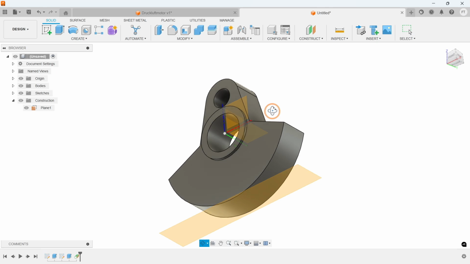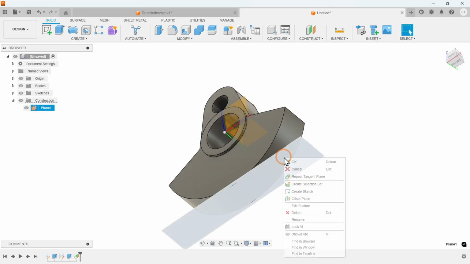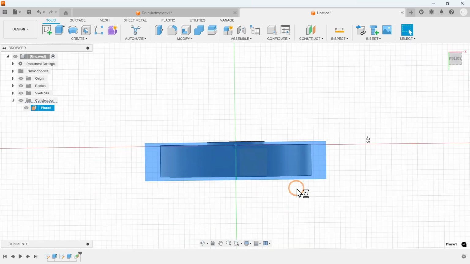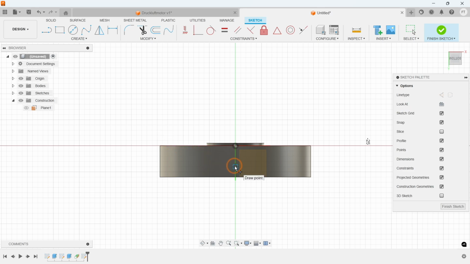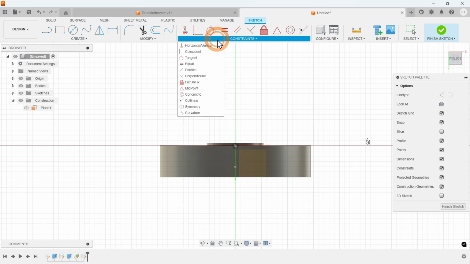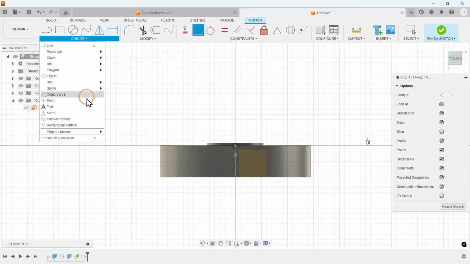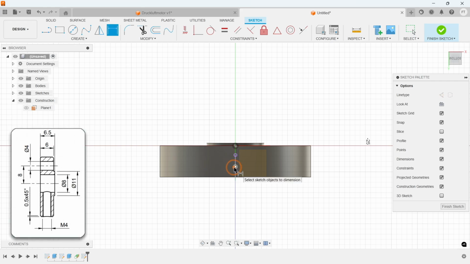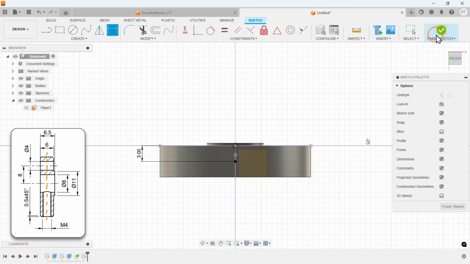Now we place a sketch on the newly created tangent plane. With a right-click on the plane and the selection of Create Sketch, we get started. Place a point in the sketch and align it on the y-axis using the coincident constraint. Position it at a distance of 3 mm from the x-axis. Now we move on to the drilling itself.